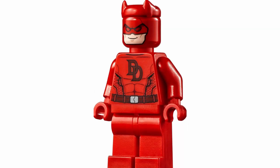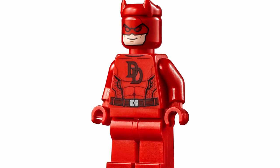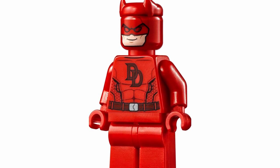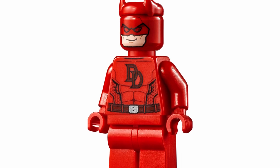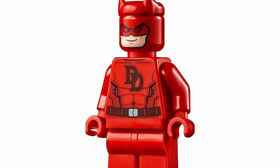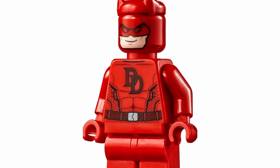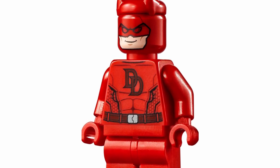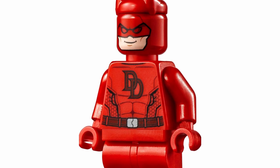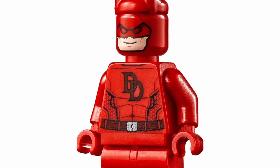I know I'm on a bit of a spree here with the Daily Bugle figures, but I promise this is the last one — and it is Daredevil at number 4. I think he looks so phenomenal, such a great design. After watching the Netflix series of Daredevil, especially after season 3, I absolutely fell in love with the character, so it's so cool that we now have a minifigure version of him. Of course, it's not specifically that Netflix version but the comic book version, but I think nonetheless he looks so amazing. It's just so cool to get these characters I never thought we'd have in physical minifigure form.